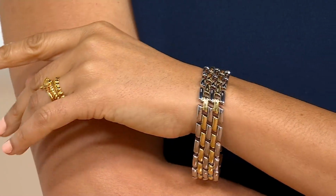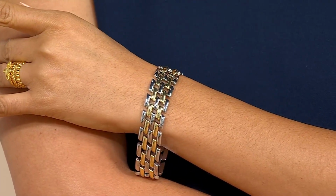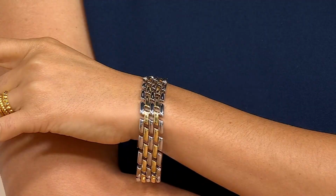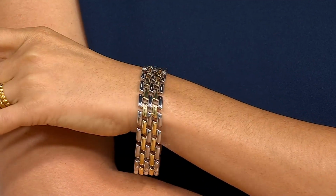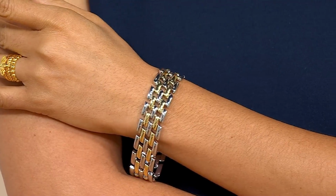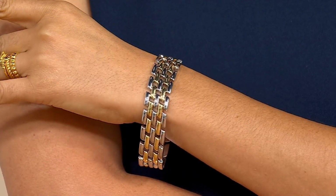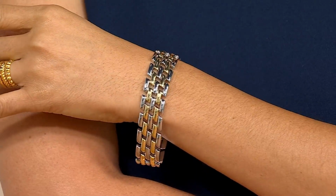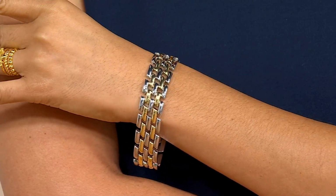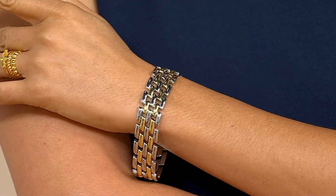One of you wrote me and said, "Is it gone?" It's about to go. If you want the two-tone, there's 2 dozen small, 2 dozen average. Gold tone also getting limited. Okay, 200 total. Not many more in the silver tone. So, Fran, you don't think this is going to last? The two-tone will not last, I'm told, you guys, and we probably have about 50 more minutes to go, 48 minutes to be exact. It's not going to last.